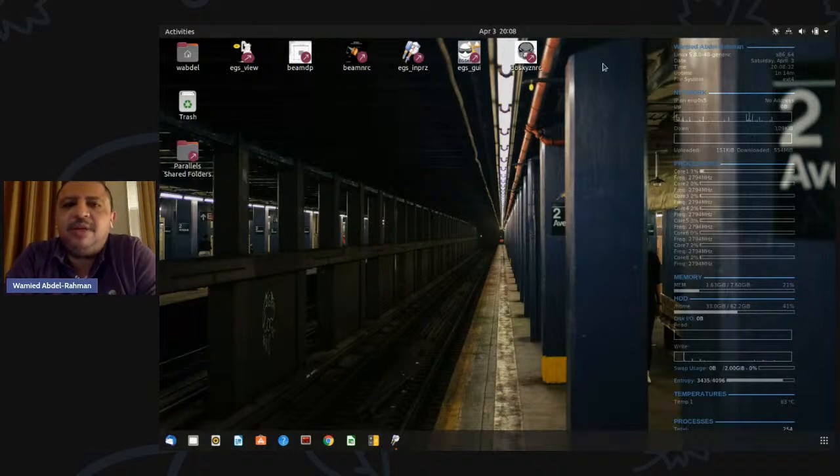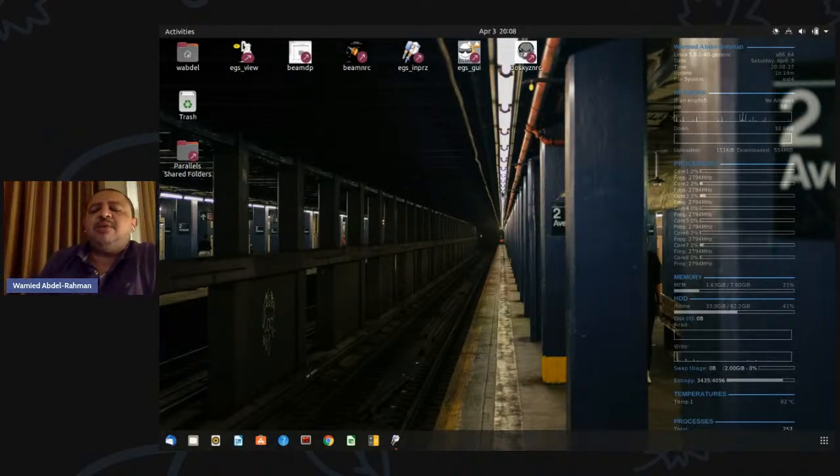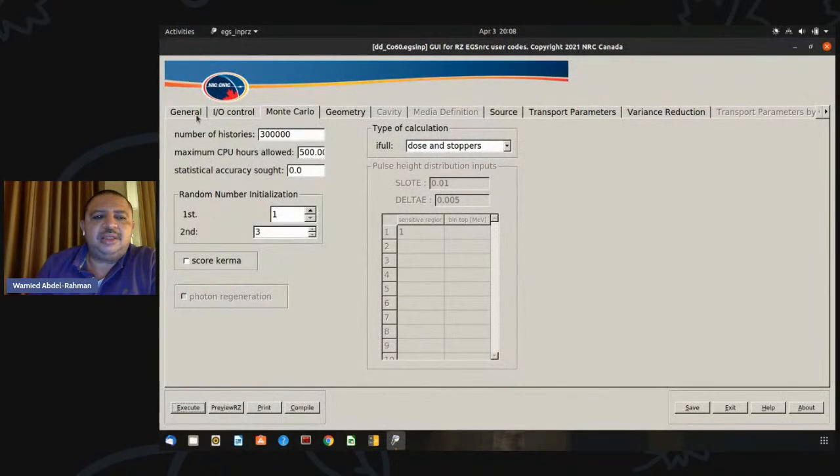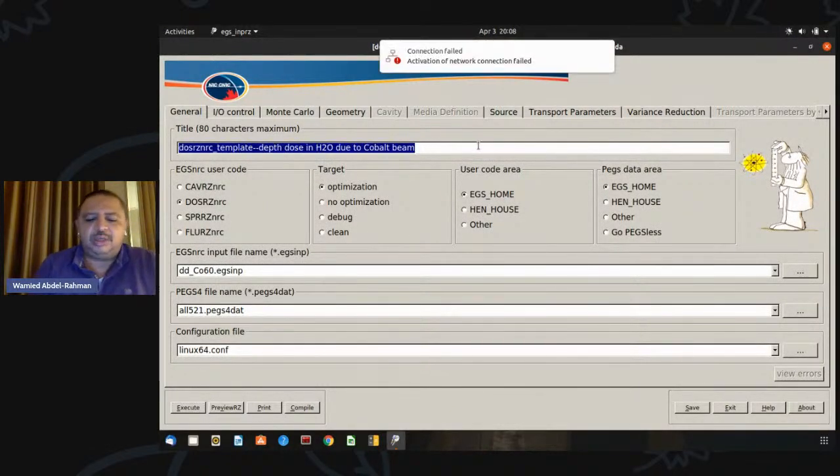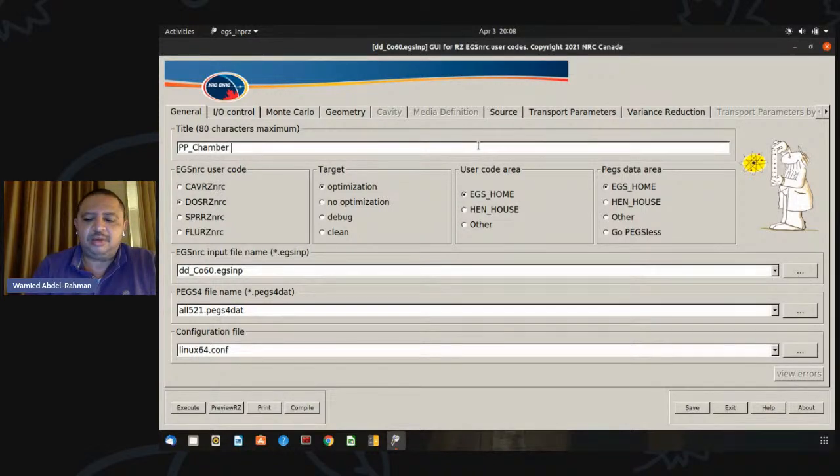That is roughly, in a nutshell, what we do. So let's see how we can do this with Monte Carlo. We're not going to measure anything, but we're going to actually simulate the chamber. So let me change the title. I'm going to call this parallel chamber forward.